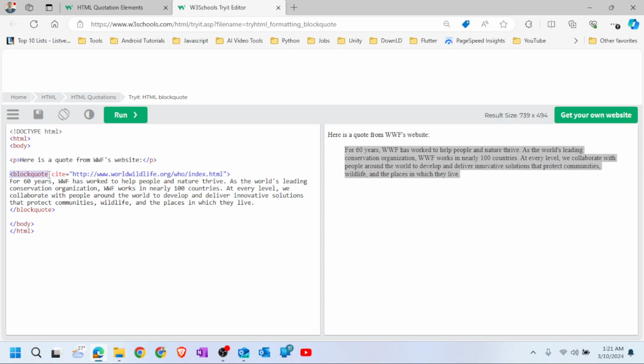Wherever we need to write content which is supposed to be indented and a little bit highlighted in the form of a quotation, we just use a blockquote. We can use the same thing in a paragraph, give double inverted quotation marks, and give citations as well. It depends on how you are formatting your content. It's not that every content referred from some other source has to be a blockquote. It just completely depends on you.